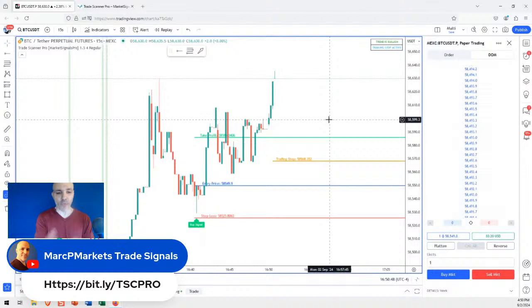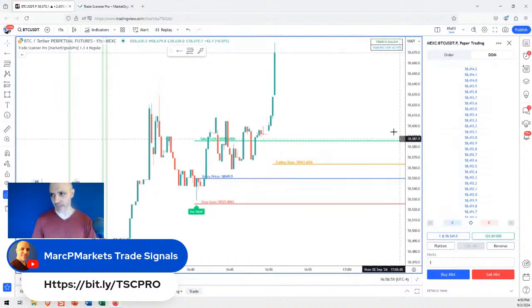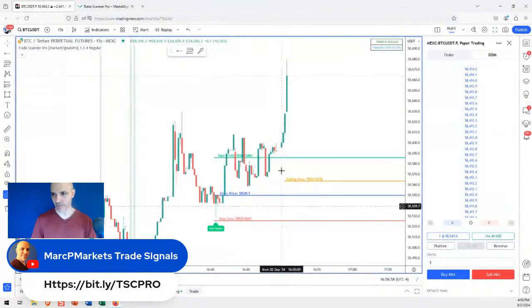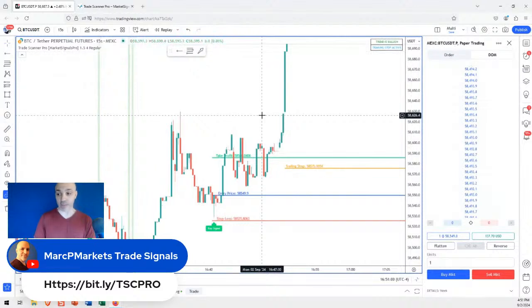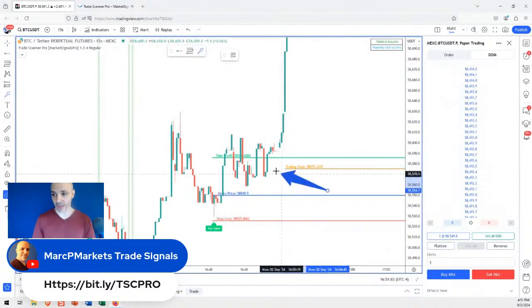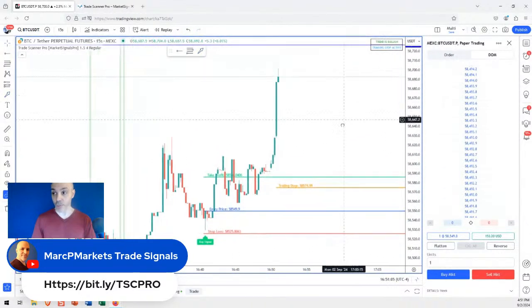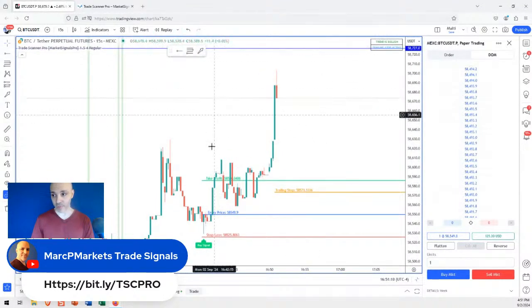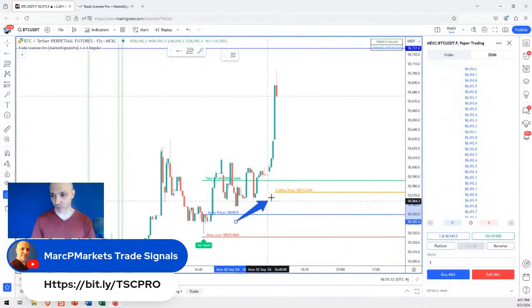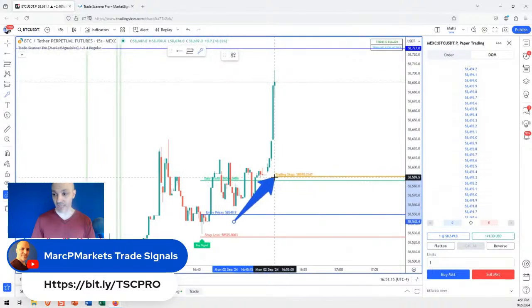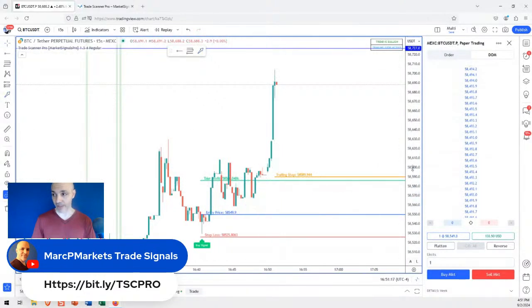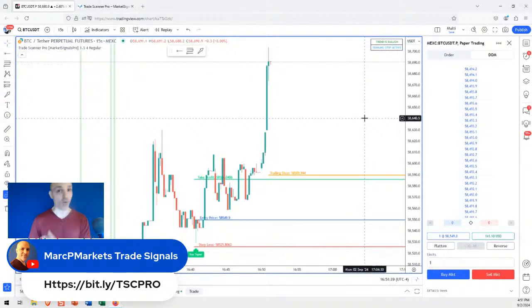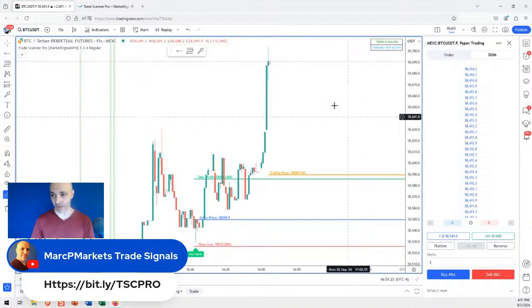But yeah, go back and watch the stream because again, I'm showing a very specific example of the Trade Scanner Pro. Oh, look at that. Man, that's nice. See what I mean? I would have gotten out of this earlier. Look at this. But the Trade Scanner Pro kept me in. Do I know it's going to do this? I have no clue. The script keeps me in. Look at this. We're almost at break even. The trailing stop is now above my profit objective. How nice. They all don't work out like this, but how nice, right?